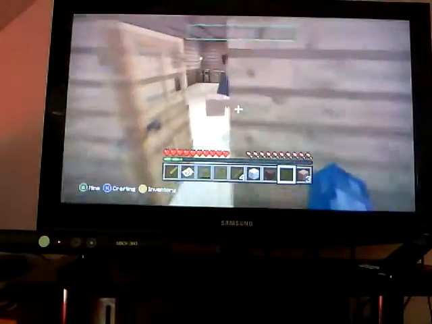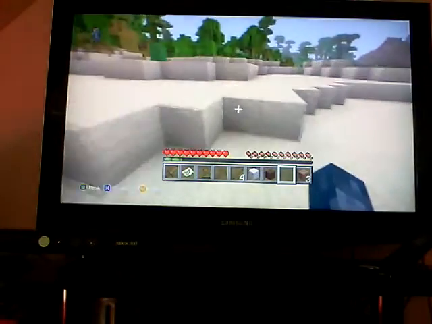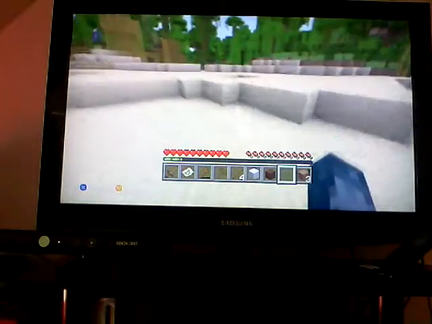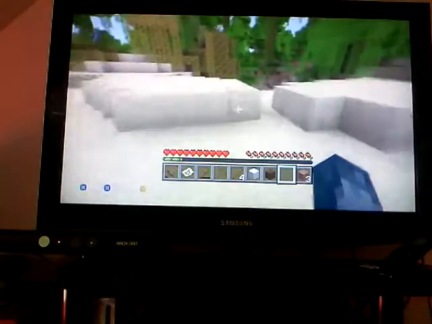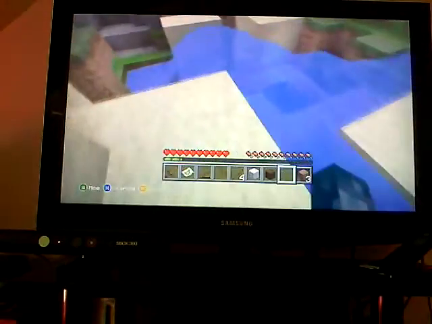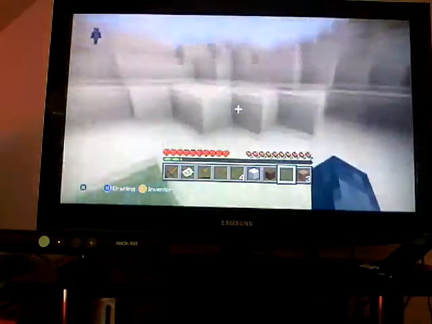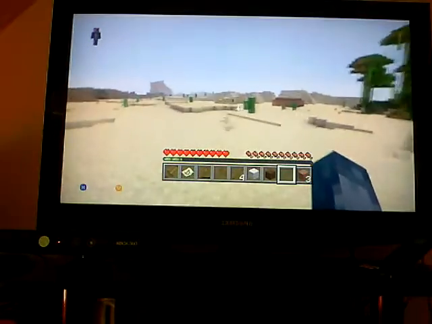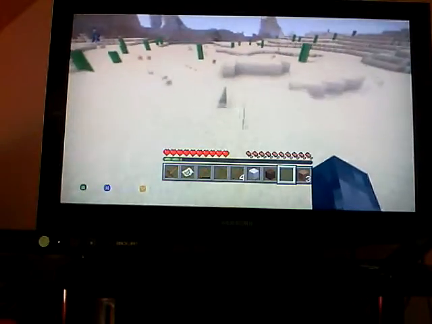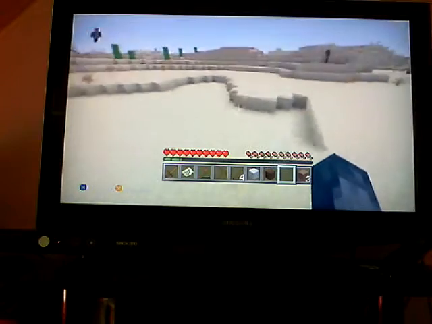Leave one of these beds. We're just gonna find some sheep so we can set our spawns, because if we die, we're just gonna spawn in some random place. So today's goal is to make beds and actually get stone tools. First thing is we're gonna look for some sheep.